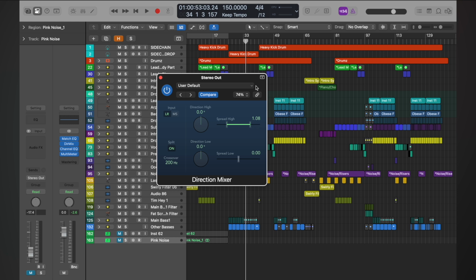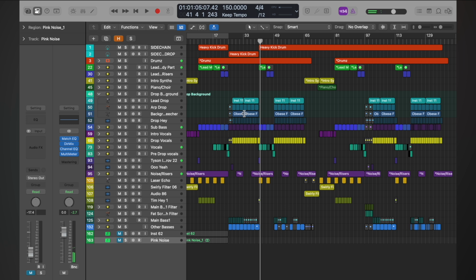It's probably not even that noticeable, but the most important thing is to get your basses all in the middle, and then to have your spread maybe a little bit. You don't even need to do this, but I'll show you what it sounds like. So like I said, very minor difference, but it's a good way to keep your basses and any sort of low frequencies in the middle of your mix.